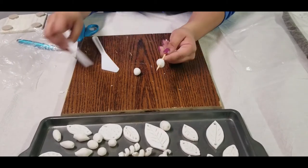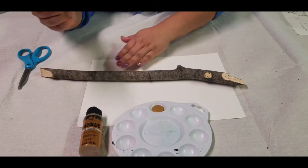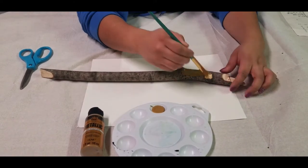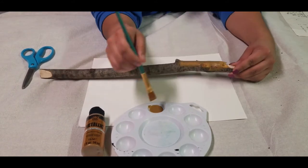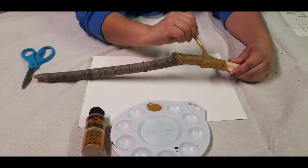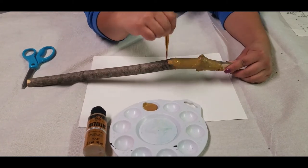When you bake the clay, you actually don't have to bake it. You can let it sit overnight and it will completely air dry and be just as good as if you baked it. For the stick, you don't have to paint it. I decided to paint it with this metallic gold just because of the look I was going for.